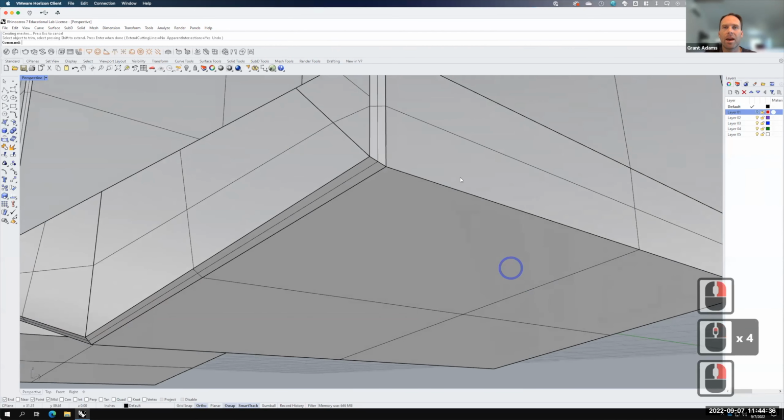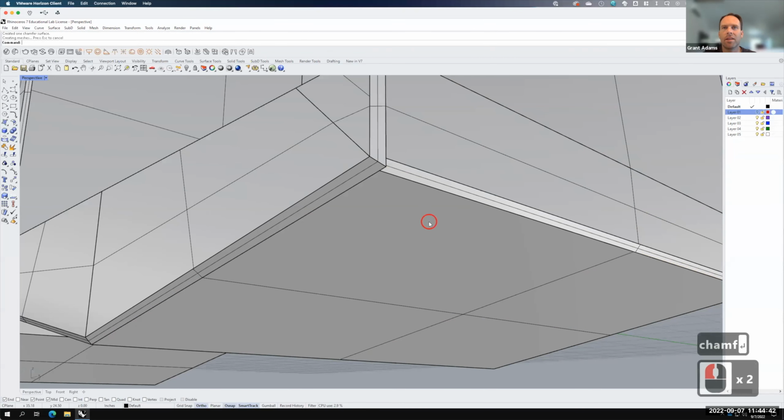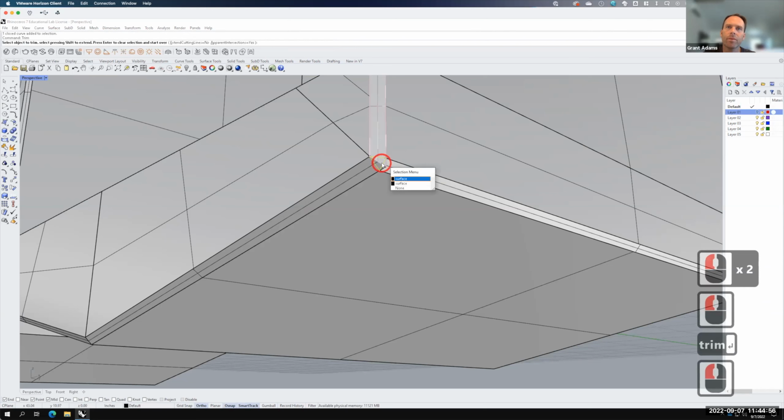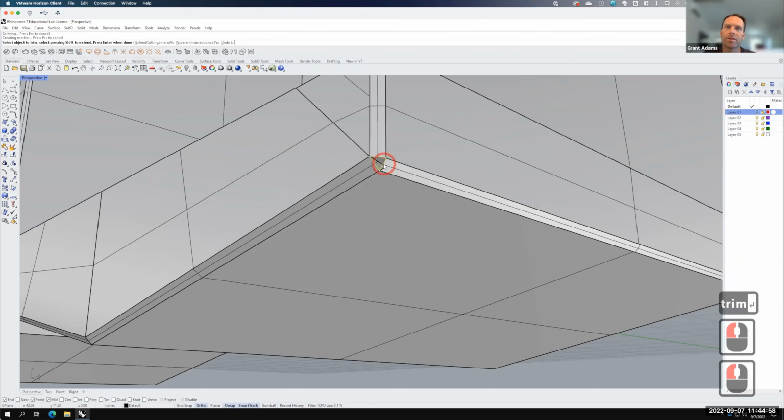Now, the other thing that we have is I didn't chamfer this lower edge, so we could chamfer that if we wanted. So I could say this and this, which then leaves us with that triangle piece again. So we'd come in here with our triangle, there, there, and there. And then we could select it and then trim. Get rid of that surface there. Like that.